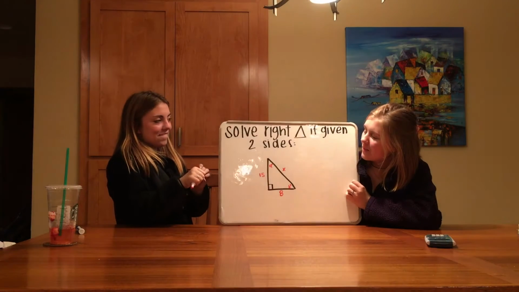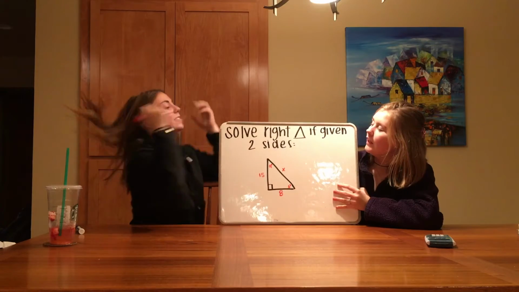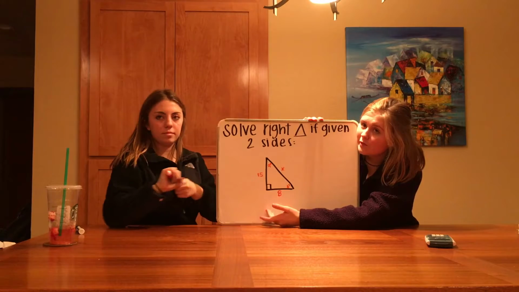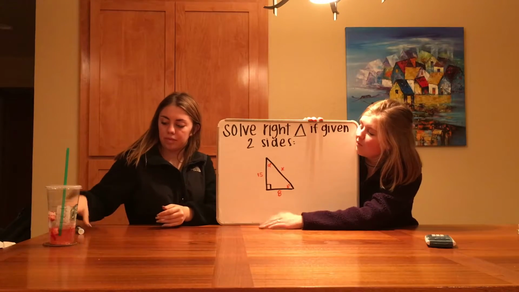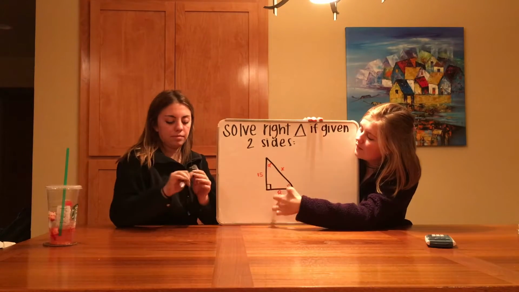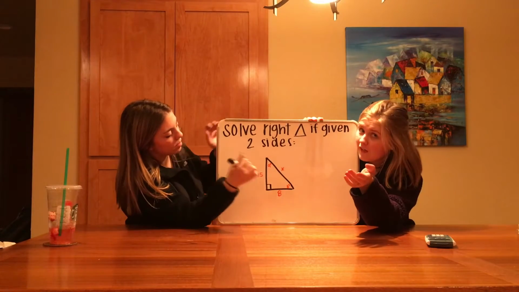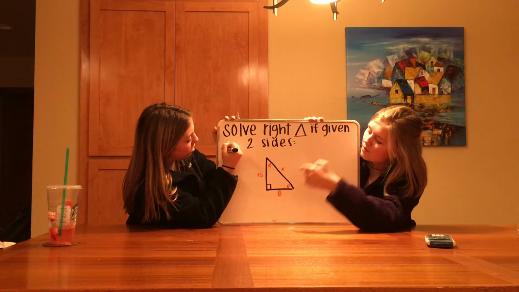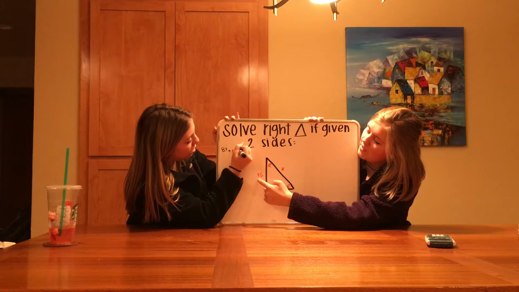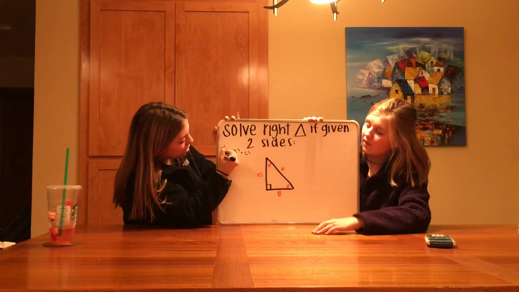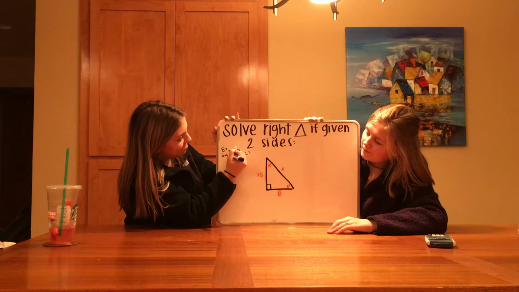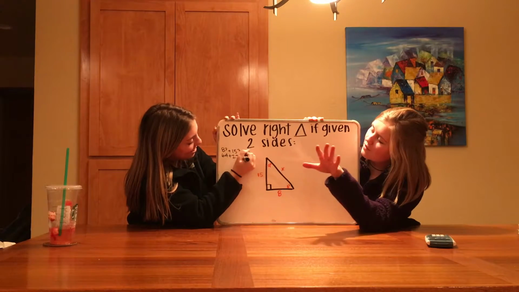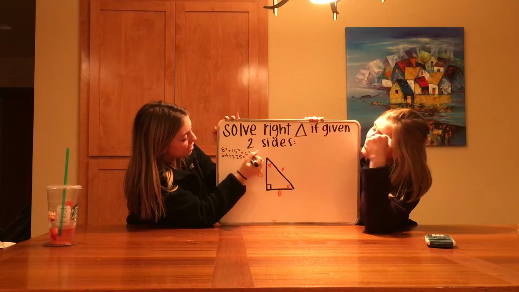And this segment is solving a right triangle if given two sides. So we've written out our right triangle right here, and we've given you some sides, the sides that we've been previously working with, which are the side of 15 and the side of 8. So let's start by finding the hypotenuse, which we know we're going to use the Pythagorean theorem. So it's a squared, which is 8 squared, plus b squared, 15 squared, equals c squared. We've done that multiple times, so we know that c equals 17.